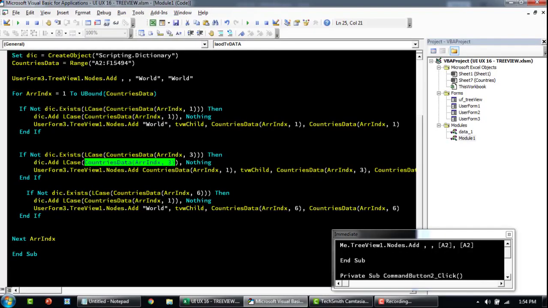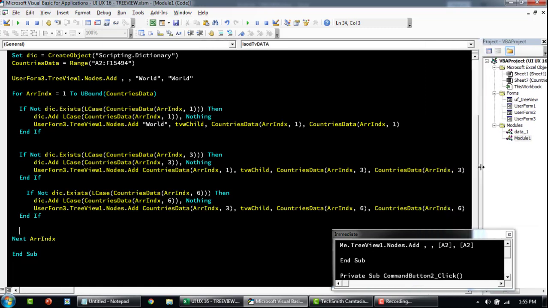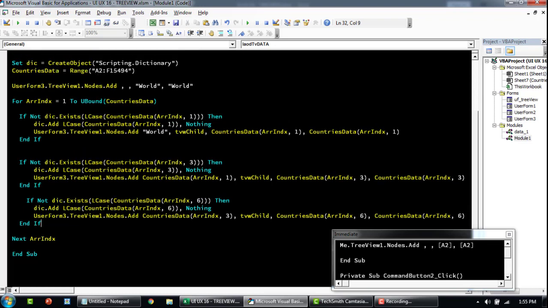Okay, we're going to copy this. Instead of world, we're going to add this, and then here is going to be 6, all this value that we want to add. So if you look down here, the difference is that this validation is for column 6, and whatever is the array index at that point of time. So the array is looping from 1 till the bottom of the table, for example. So now let's go back and see how it works.